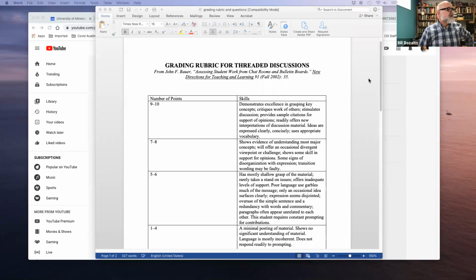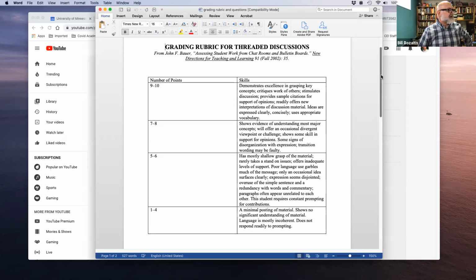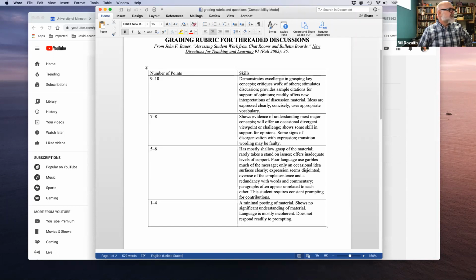Okay. So this is pulled from an article quite a while ago that deals with this particular topic. And here's a rubric that John Bauer has created that I think would work across different discussion types. It's for higher stakes writing, because that was one of the questions: if you're switching up your discussion weekly or bi-weekly, does that disadvantage students? In other words, they feel like it's going to be unfair to grade them when things are changing? I confess I hadn't heard that question before, but I could see some students maybe feeling that.